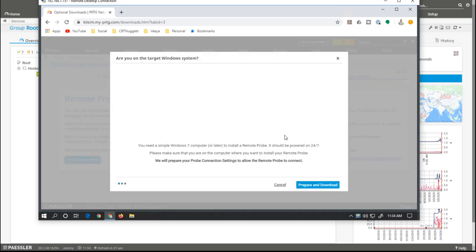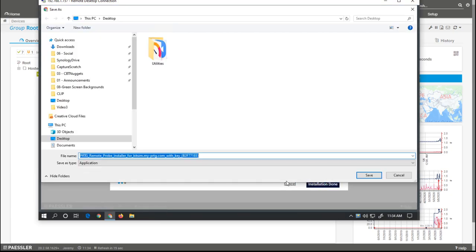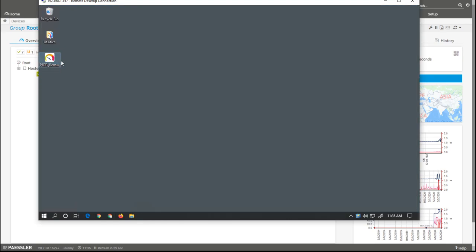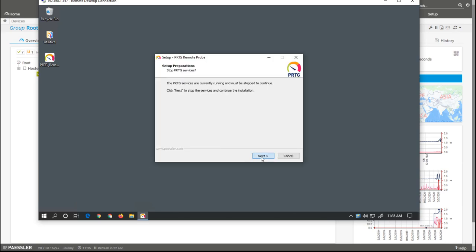There is a mobile app for the iOS and all that kind of stuff. Click on prepare a download. What it's doing is it's actually creating a custom installer that will report back to my PRTG hosted instance and add itself doing that. Watch how this works. All right, download's complete. I'm going to double click the installer, and it becomes just like a normal piece of software that we're installing on this machine. Install, next. And that by the way is about as easy as it is to install PRTG.